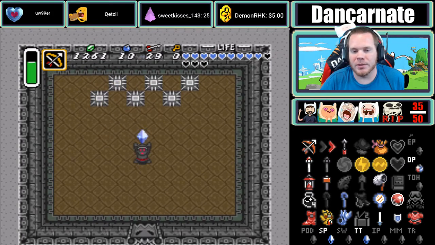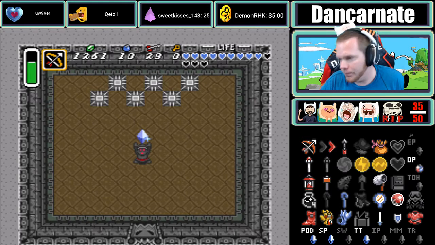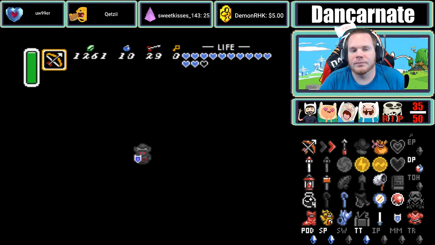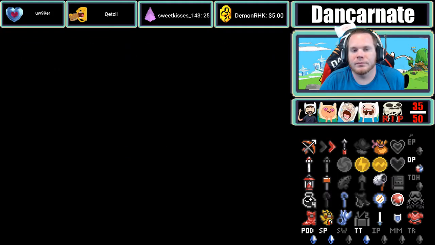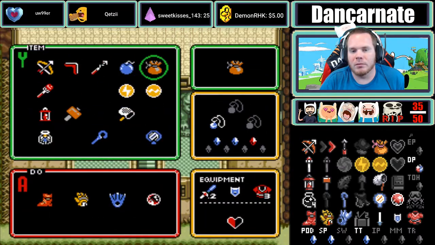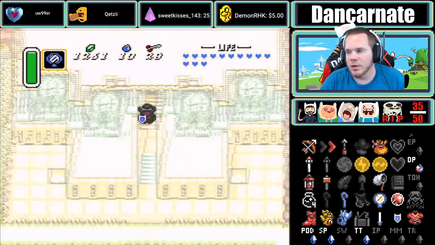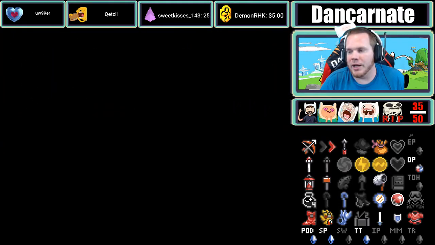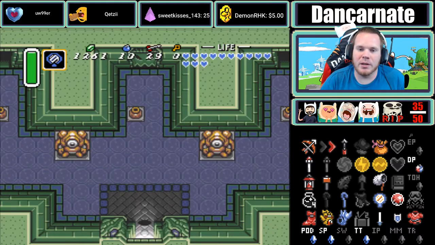We now have the compass, so we know where we're going. And now, this is always the best part. Come out. Use the magical mirror and go right into Eastern, because you are already there.